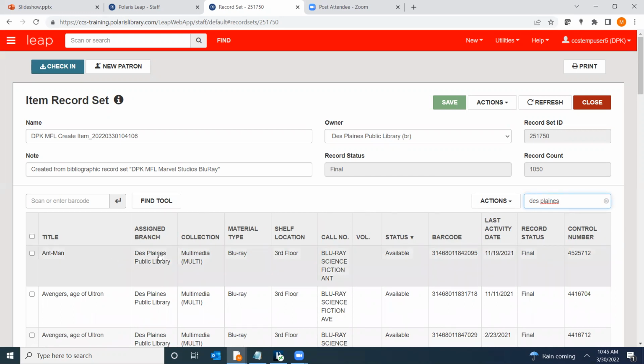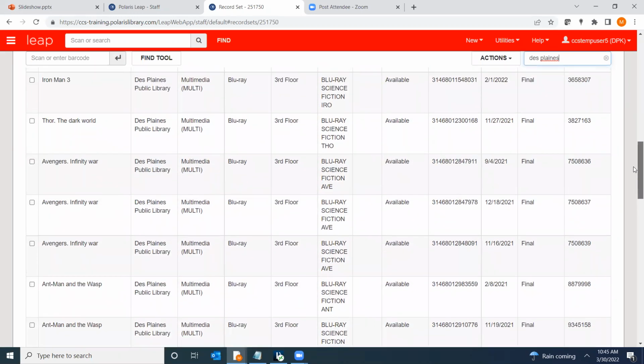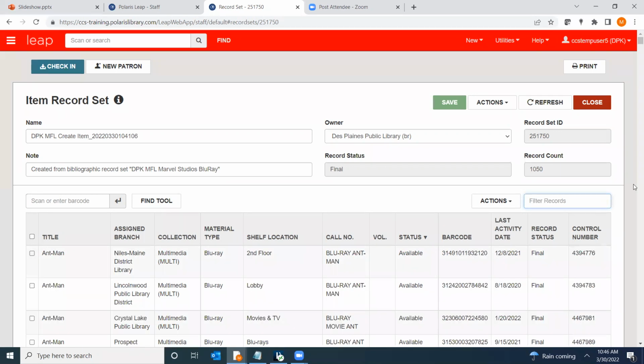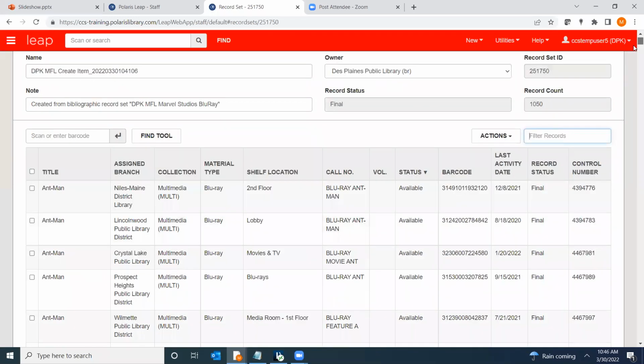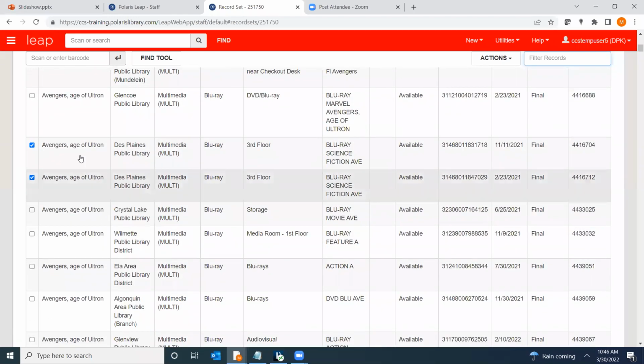And I always recommend doing just a quick glance through just to make sure that no other records snuck in. But now when I use this select all checkbox and remove my filter, my selected records are still going to be active. And let me scroll down so I can show you. So anything that was selected when my filter was active is still selected now. And then, like I said, I can ad hoc bulk change these records or copy to a different record set if I need.